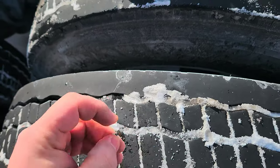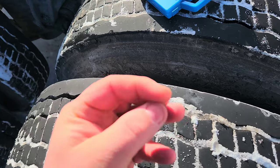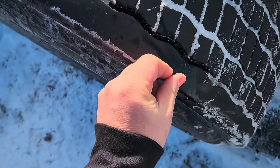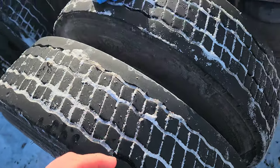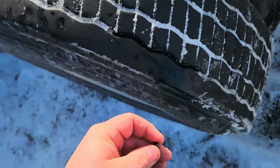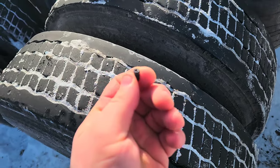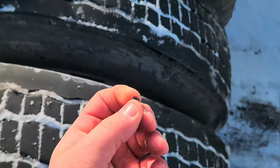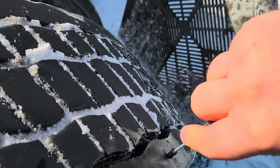The first one we're going to use — I'm not going to leave this one in permanently, but it's more of a temporary fix. It's a screw-in rubberized hard rubber patch. The top part is like a screw — you just screw it right into the hole with a regular Phillips screwdriver. I'm going to test it first with a small spray bottle, and then I'll pull it out and do the traditional plug method. But if you're in a bind, this would be fine — good for a trailer tire or a quick roadside fix.